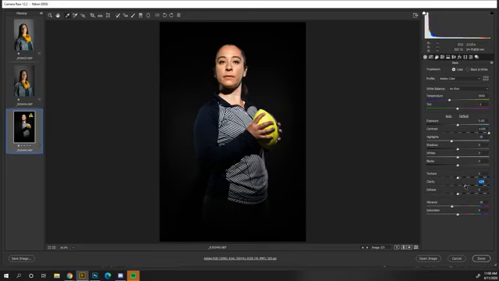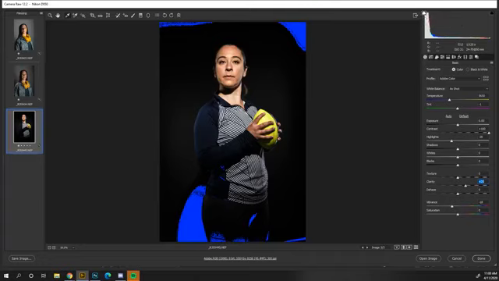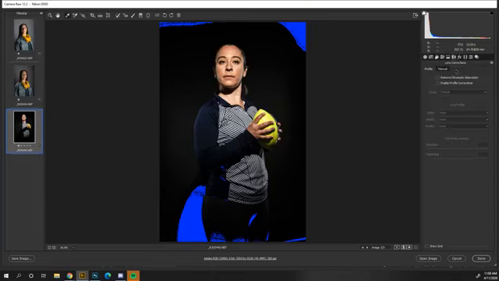All right, so we're going to adjust our sharpness here. And I want to darken the edges a little bit more because, as you can see, this blue means that there is some black in the image, but it's not completely dark.